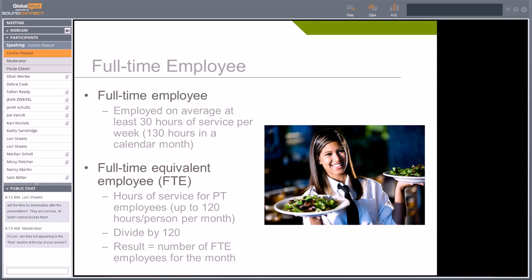If you are under that, the insurance company actually takes care of that for you. If you are self-insured, whether you're under 50 or over 50, you do have to comply with the reporting requirements. Again, Paula will be chiming in at the end here. Her email address is at the end of this PowerPoint. She can also help you determine if you are full-time equivalent and how many employees you have. She's definitely been helping people out with that.